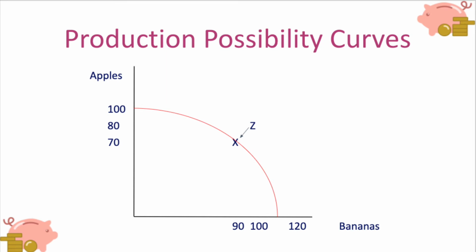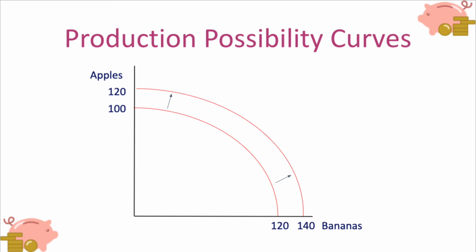If position Z is unsustainable in the long run, that implies that we must return back to position X. So in the long run, we'll always be in a position on the PPC. The PPC shows all of the equilibrium levels of output that we can achieve. Equilibrium, remember, means efficiency. In this case, productive efficiency.